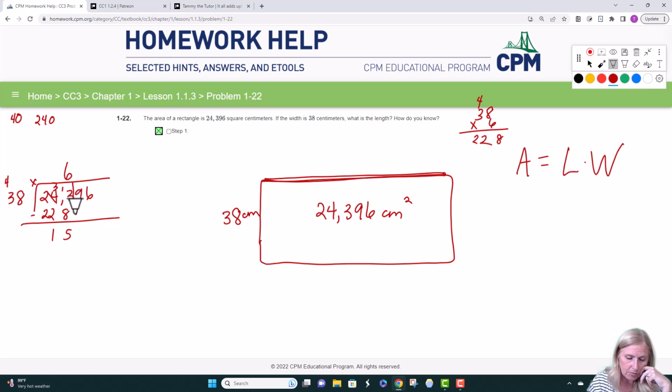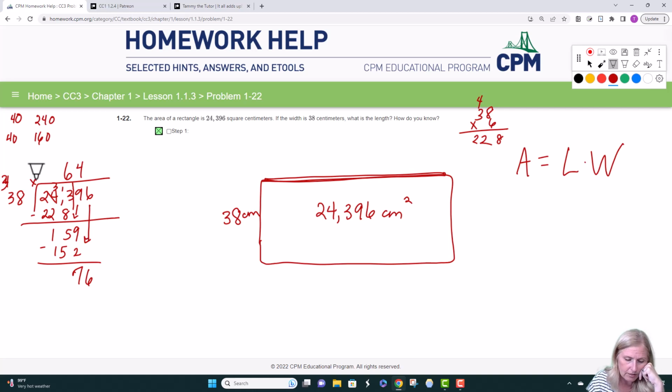Your next step is to bring down your next number. Okay, now we're going to do it again. So now I'm thinking in my head, 40 goes into, I'm going to round it up to 160. Well, I know 4 goes into 16 4 times, so that's a really logical guess for my next number. So I'm going to say 4 times 8 is 32. Write my 3. 4 times 3 is 12, plus 3 is 5. Look at that. 7 left over. Bring down your next number.